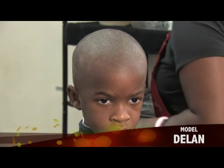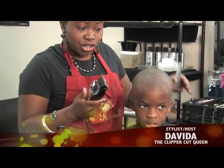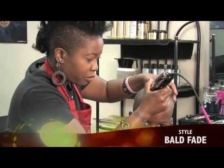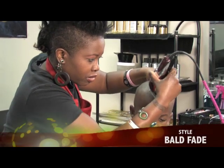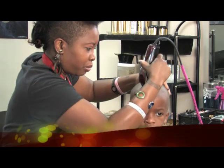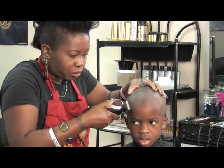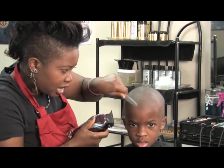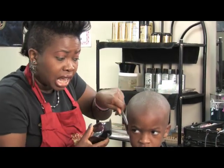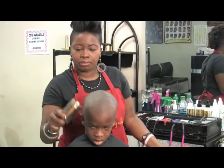And then I'll just come on this side a little bit and show you. So you can see, I have to go against the grain this way, because the hair is swirling upward. So I have to swirl around that swirl. And that makes that even in the front. See, that's the key to getting a really sharp hairline, is when the hair is all even in the front. Okay.